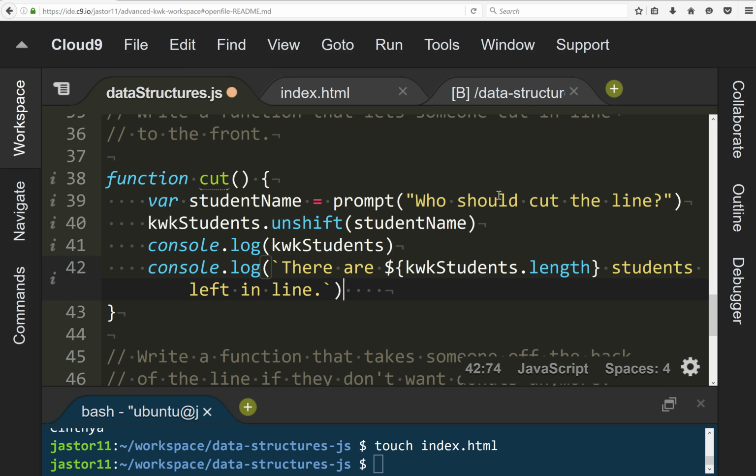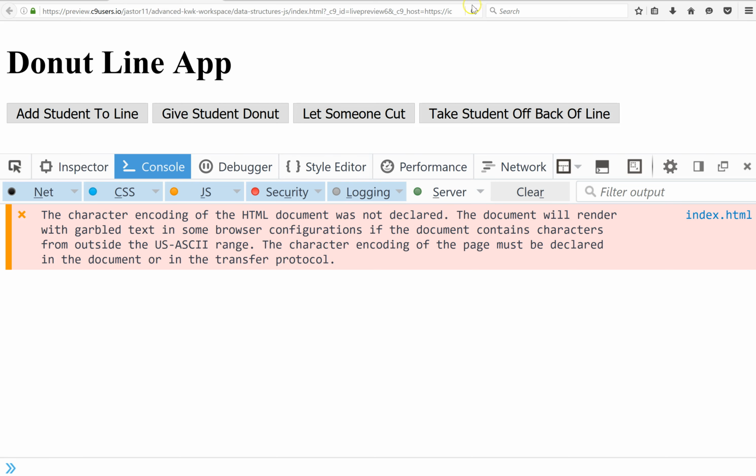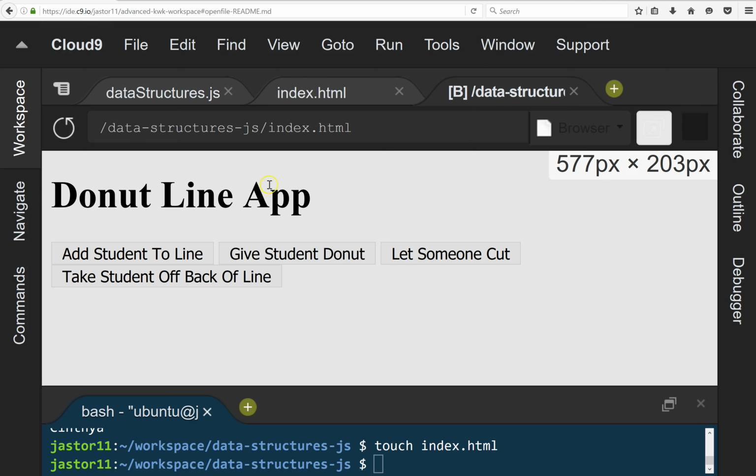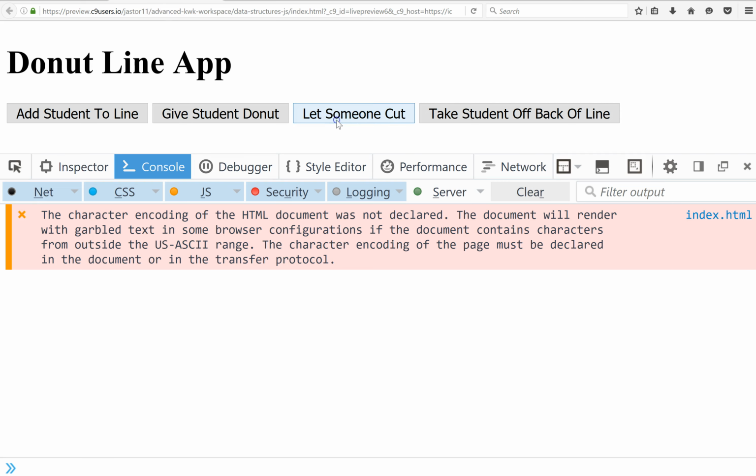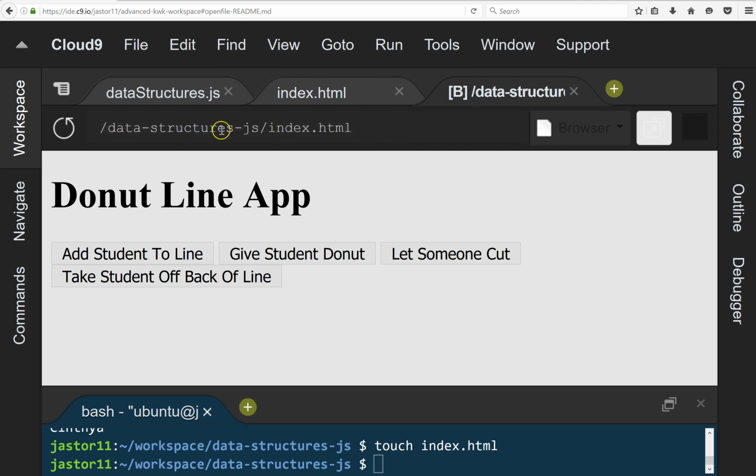All right. So now, if I refresh my app, we can allow Marley and Melanie to cut the line. Uh-oh, what did I mess up? It didn't work. Let's figure out why. Did I wire it in here? Didn't even put it in there. Now, if your button does not work, if you click it and you see nothing here, make sure you wired it up to your front end.